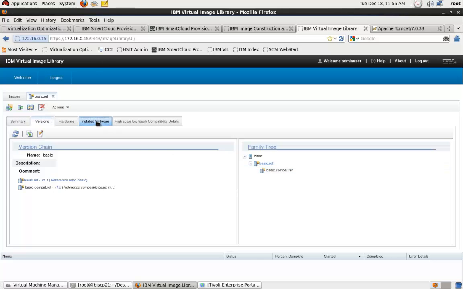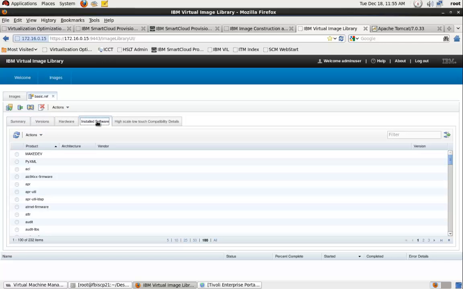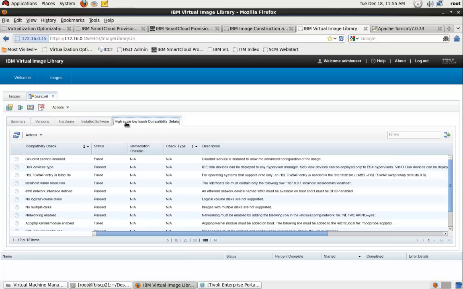If I move to the software tab, we can see all the different software components that are installed on this virtual machine image. Then finally, if I move to the high scale low touch compatibility details tab, we can see all the different checks that are performed against the virtual machines to ensure that this image could be used on multiple hypervisors.